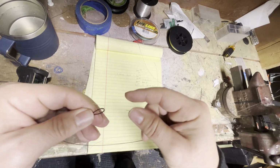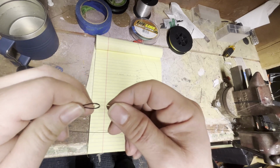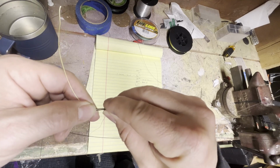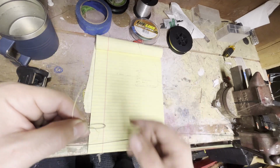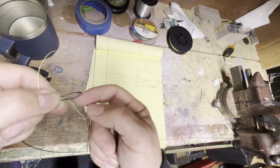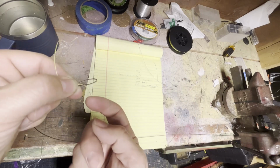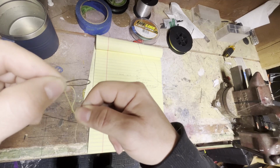It's been a while since I've tied this one, since I tied them all last spring, so let's see if I can remember how to do it. You want to go underneath, pull it through, and pinch it. I got it underneath, and I'm pinching it here. Then keep that here and wrap it back up on itself, about 8 or 9 or 10 wraps. When you come back the last time, you want to come back up here, come over the top and go down. So you have one on the down and one on the up, and then it'll cinch down on itself and create a nice knot. So let's try this.